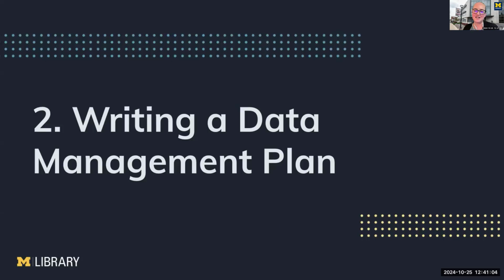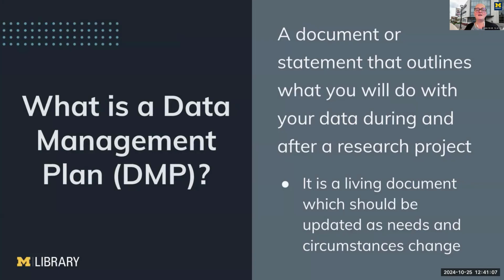Okay, so shifting into talk about data management plans. If folks haven't heard of this before, what exactly is a data management plan or DMP, or sometimes it's also called a data management and sharing plan or data sharing plan? Basically, it's a document or a statement that outlines what you will do with your data during and after a research project. Importantly, it is a living document which should be updated throughout the life of a project to reflect the changing needs and circumstances that may affect your data.